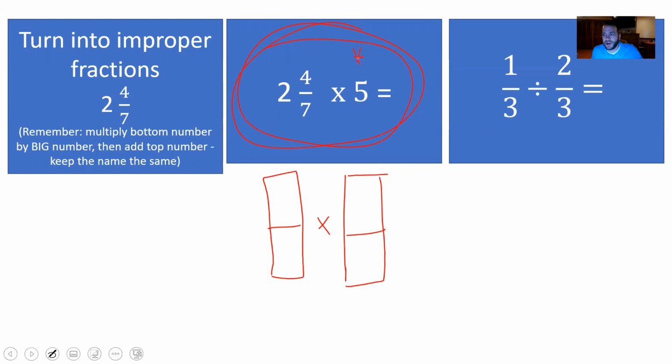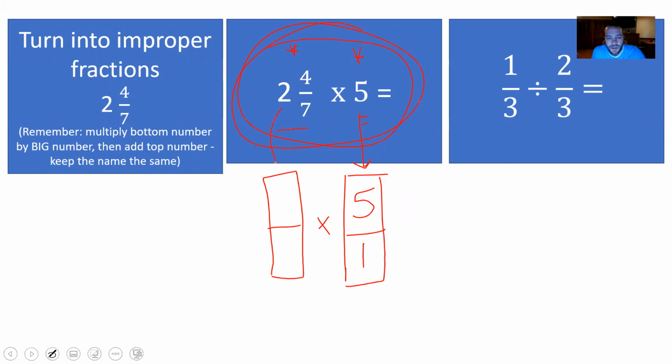Now, this is not a numerator and denominator, because this is what we call a mixed number right here, because it has a whole number and a fraction. It's kind of like 2.5. It's more than 2 and less than 3. And then this over here is just a whole number. So we have to figure out what both of them look like as a fraction. Well, 5 is way easier. It's 5 over 1. That is 5 wholes. It looks like 5. It's equal to 5. It just has a denominator and a numerator.